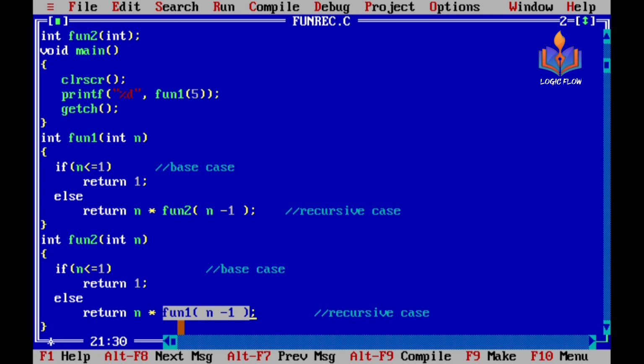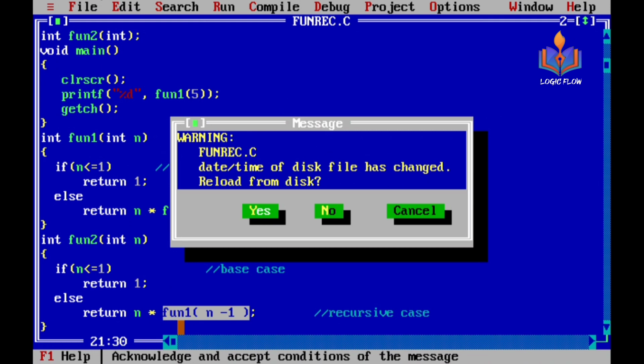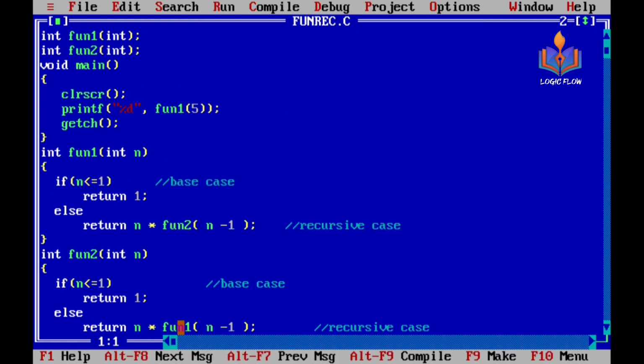So let us execute this. Let us save this program first. Alt F9, Control F9. See, the answer is 120. This is how indirect recursion works. Hope you have understood that. With complete tracing in the dry run itself, we have seen the execution here. I want you to write down the complete tracing of the recursion. Then only the recursion process gets easy for you. Once you know how the forward process goes and how the backward process goes with recursion, it will be very easy for you to understand.